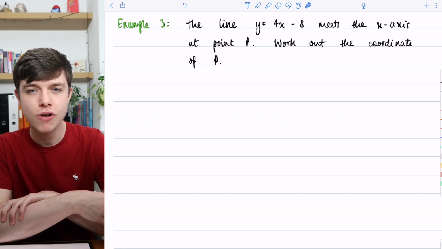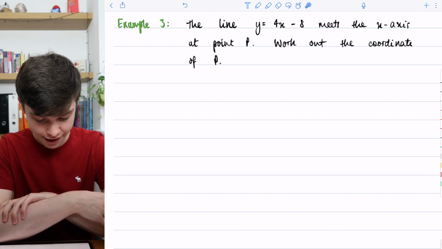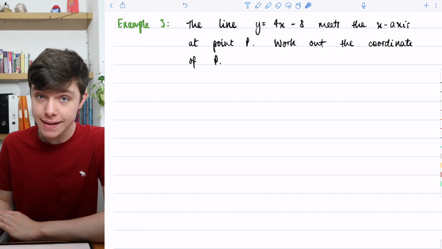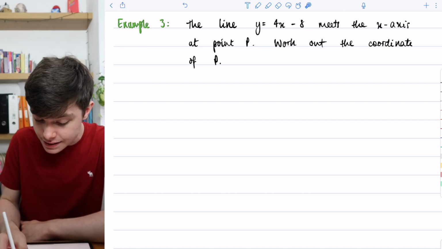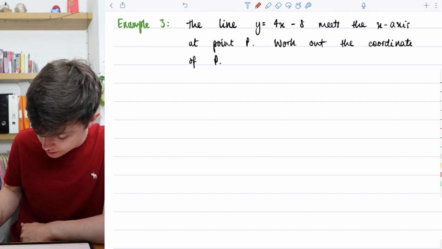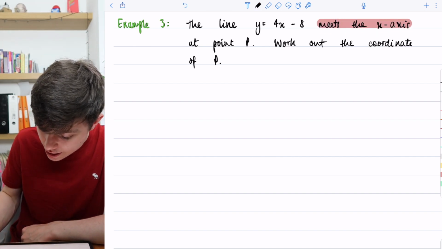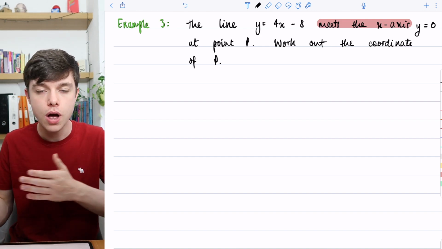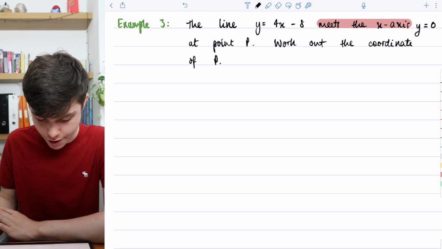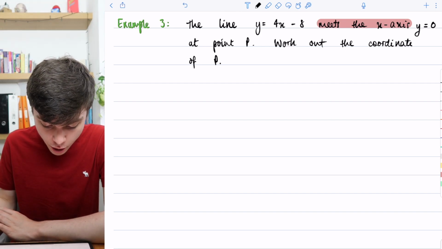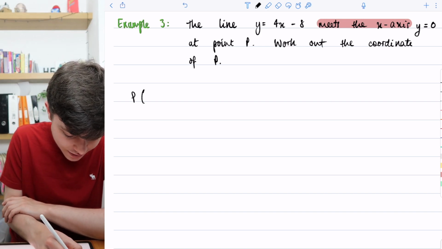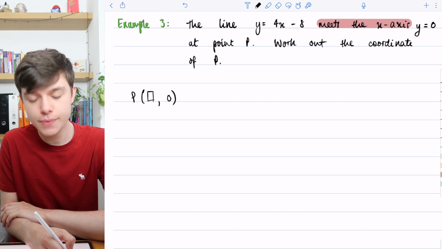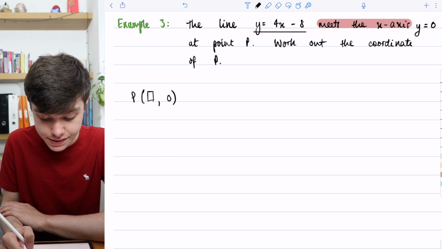Okay, hopefully you got this one right. If you did, let's have a look. So, we want to work out the point P when P meets the x-axis. So we're on the x-axis, so we'll highlight this in red. Meets the x-axis, that means y is 0, because if we're on the x-axis, we've got no y value, so the y is 0. Okay, so at the point P, it's going to look something like this. We're going to have some x value, and y is going to be 0. So all we need to do is set y equals 0 into this equation.